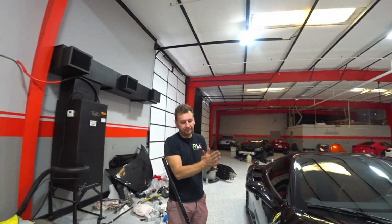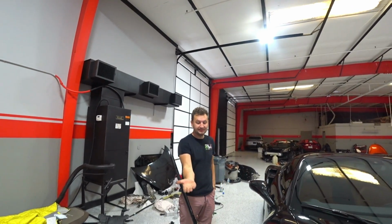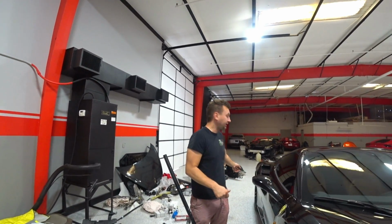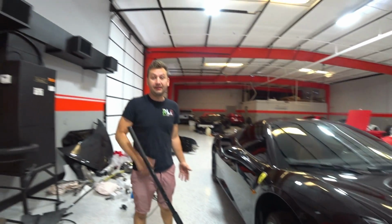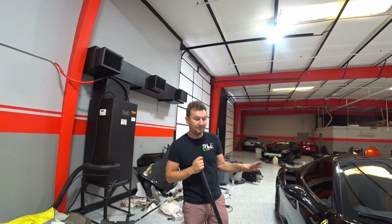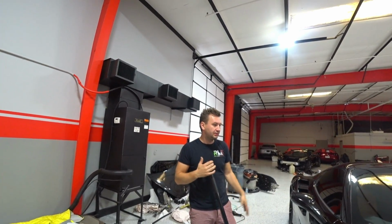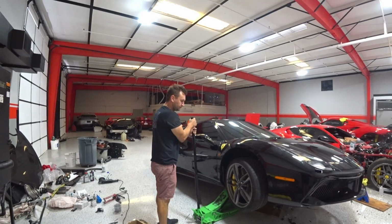Okay guys, the car is 99% done. I just installed all the gravel panels, and I just put in the wheel. This wheel is temporary because usually this car has black wheels. We're gonna repaint it very soon. And we're going to alignment right now, and after alignment I have to do detail, like all the small stuff, and put in the plastic trunk box. So finally this car is done.